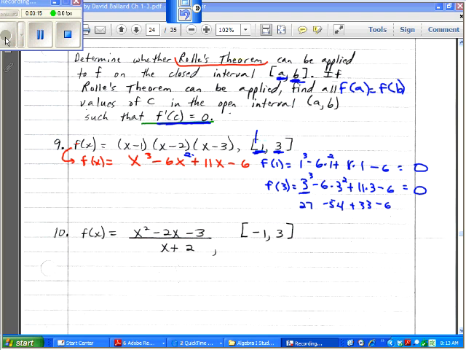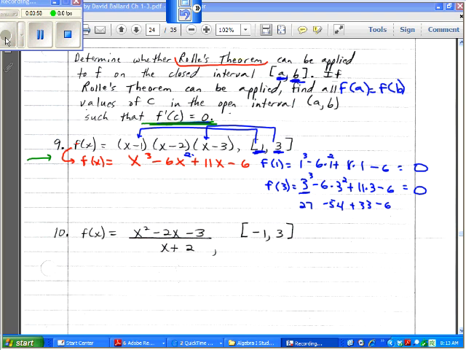We could have known that. Looking at that and that, those would have been zeros or x-intercepts, so we could have kind of fudged it. Okay. That verifies to us that the endpoints have the same function value. This is a polynomial function, therefore, we realize that it is going to be continuous over that interval, and it will be differentiable because it's a polynomial.